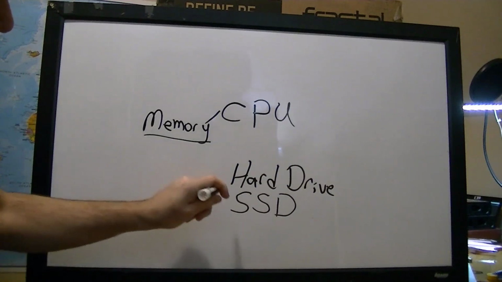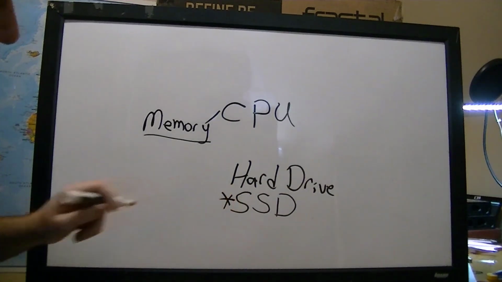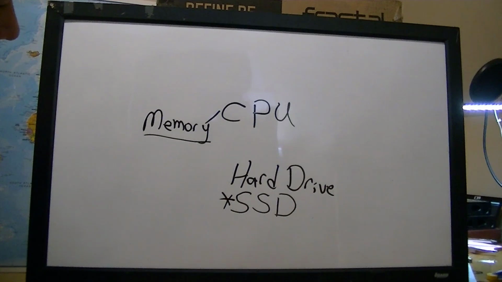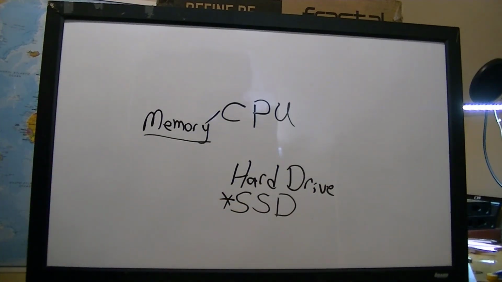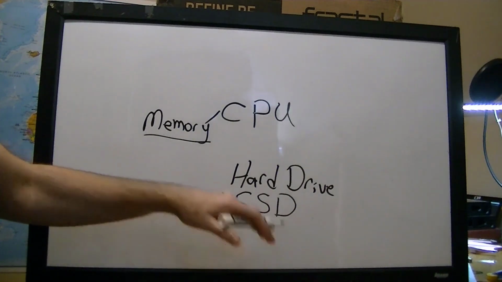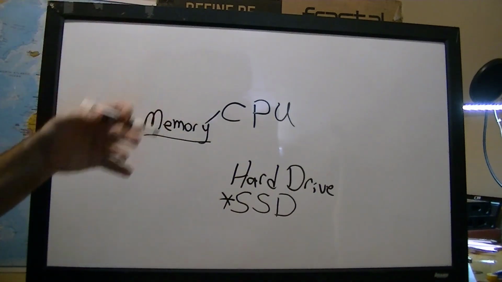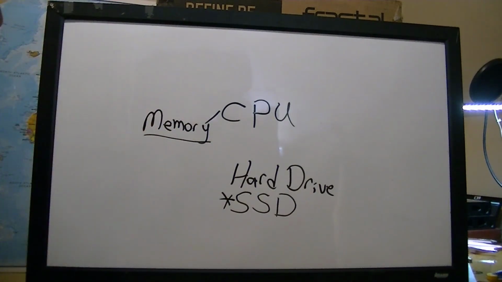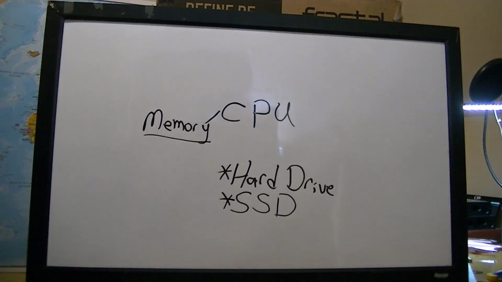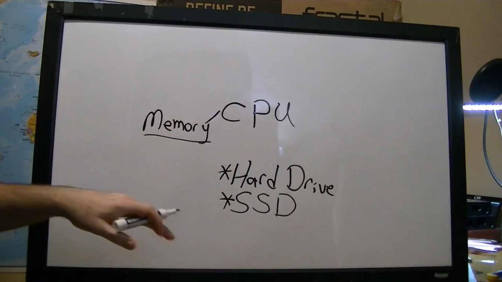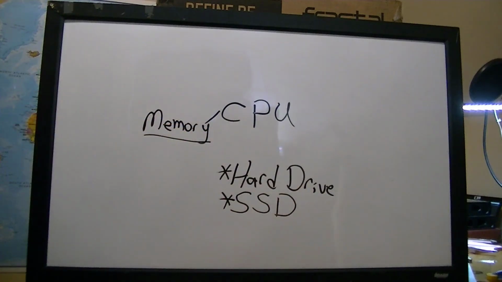The benefit of an SSD is that it's much faster than a hard drive. So if you have your Windows operating system and most of your programs on an SSD, your programs will load much faster, your computer will boot much faster. But you usually also want a hard drive. It's slower, but usually they're bigger for the cost. So we have the memory, the CPU, the cold storage for your programs and for your data.